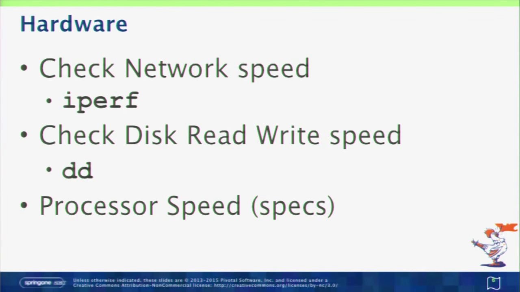The other thing we needed to do was measure the disk speed. In this case, we used dd. Now, before you say, okay, we all use dd, there's a caveat I'm going to talk about. There's something we discovered as part of this effort. And then finally, processor speed. In this case, we used the specification. Some people said you should be able to measure that as well. We found that most of the time, the specifications given with the chosen platform were pretty good and articulate, at least for the throughput needs.